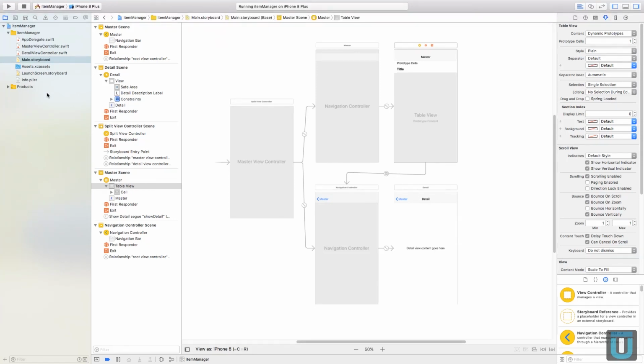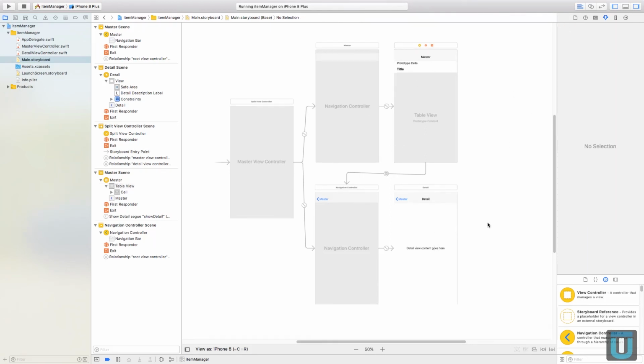We'll also be adding a new Swift file that's going to manage the view controller for adding new items. So we'll also be creating a class to represent the data for each item. Instead of just having a plain old cell, we're going to have an item with its name, its description, and its quantity. Not in that order, but you get the idea. So that item class will represent the data that is read and that is created.